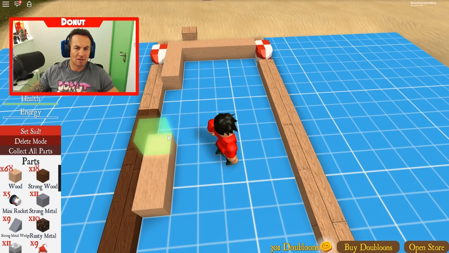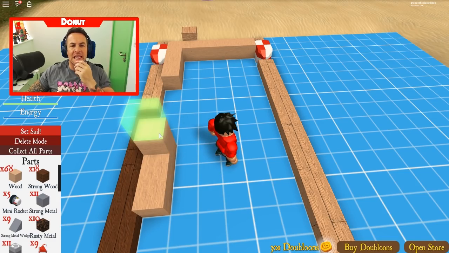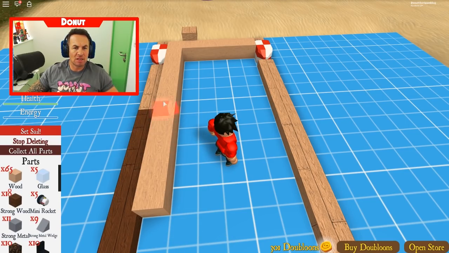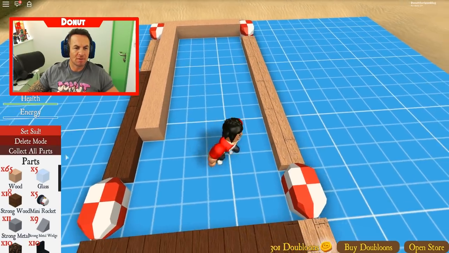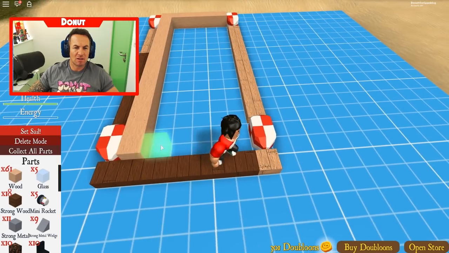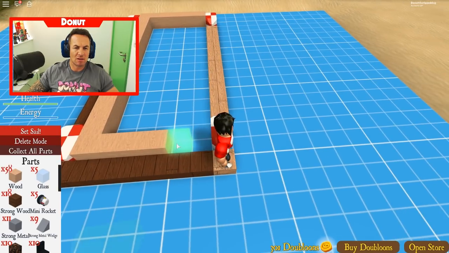Now my boat looks fine. Oh no! How do you delete one thing? What's up? Delete mode. Delete that and delete that. I've got glass in the front of my boat. I don't think there's any need for it. I'm gonna set sail just to see what's going down.